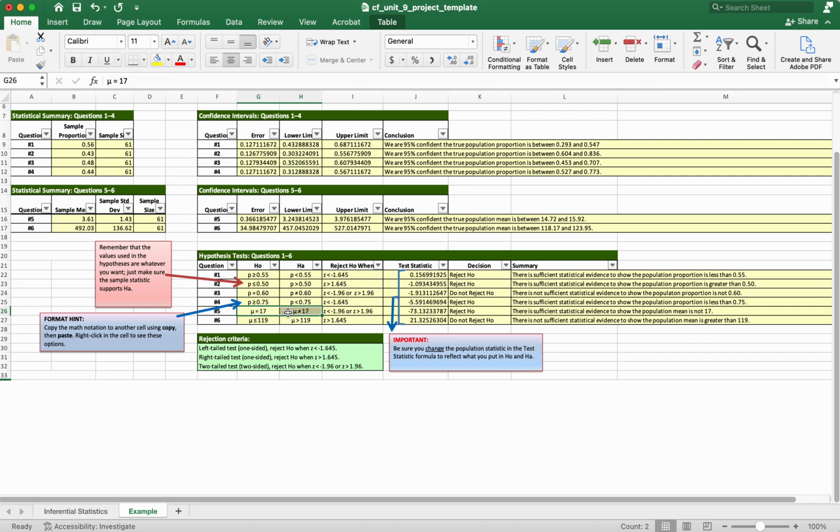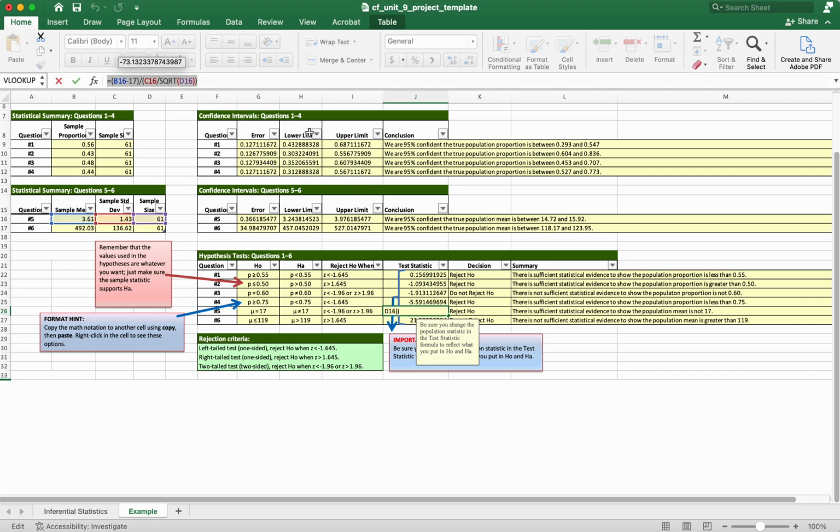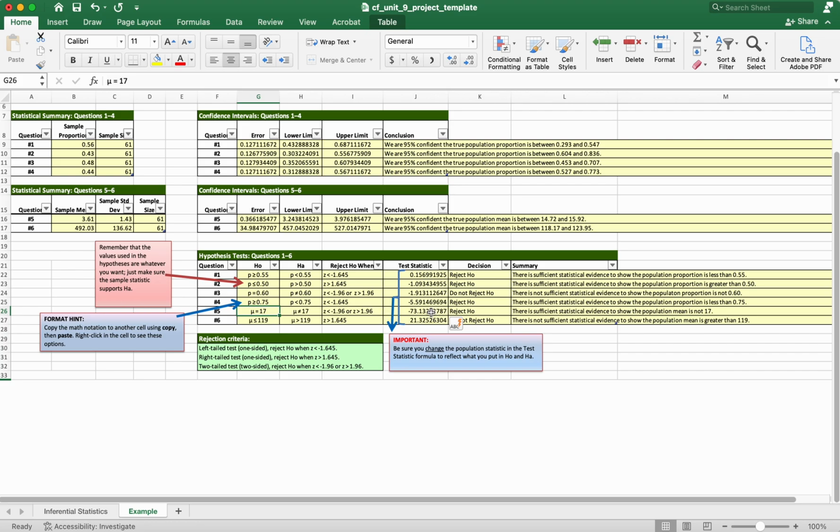Once you have this information here, in the case of an equal and not equal, this is always what you use right here. You'll see this test statistic is calculated from all of our previous calculations. So when you're looking at things, you're going to look at this test statistic and you're going to say, is this equal to 17? The answer is no, negative 73 is not equal to 17. So you're going to reject the null hypothesis because it's not equal.